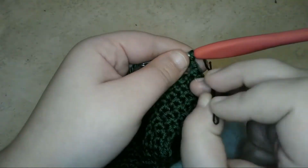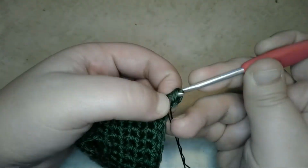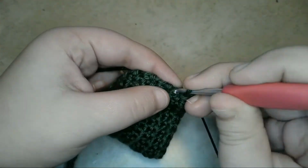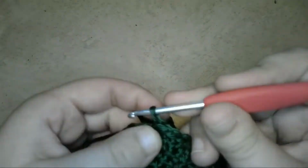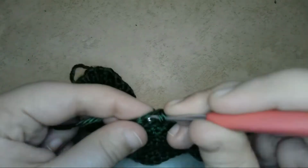If you made a collared or hooded vest, you should start the row of finishing slip stitches in the same way, by slip stitching into the sides of the rows at the front of the vest. If you made your vest with a collar, do everything the same way, except also slip stitch into the sides of each row of the collar at both sides. How many slip stitches you do here depends on how many rows of collar you made.